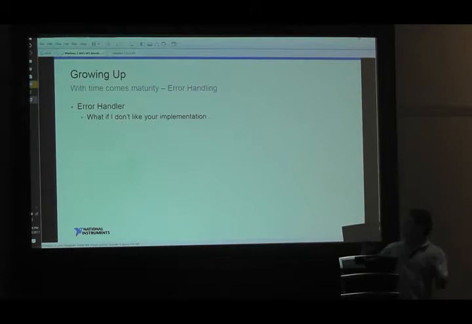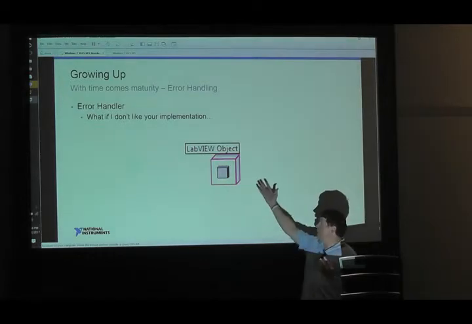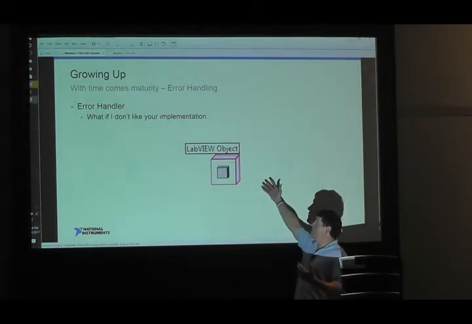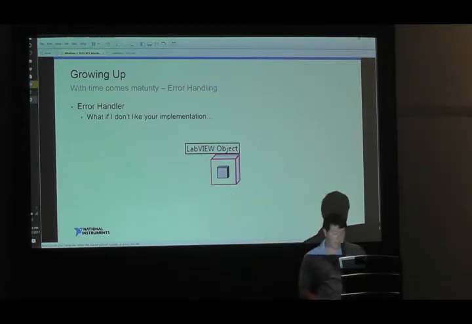And it goes back to this thing about, okay, I put this in there. You may not like my error handler. You're like, I don't like your implementation. I don't like what you did. It's fine. I don't care. I do care, but I really don't. But when it comes to it, it's a LabVIEW object. So if you don't like the implementations that I'm about to show here in a little bit, you can overwrite them. You can make them your own. You can extend them if you'd like.